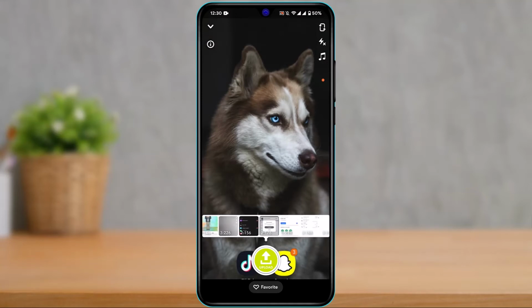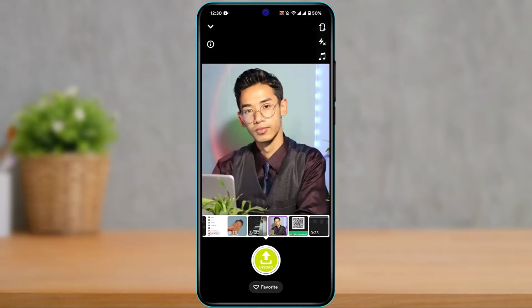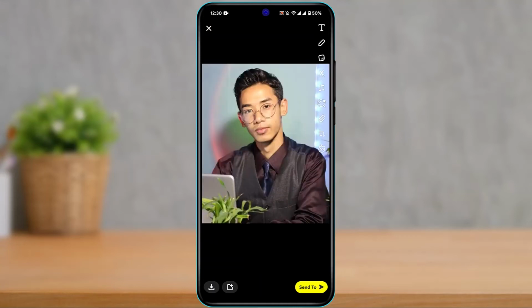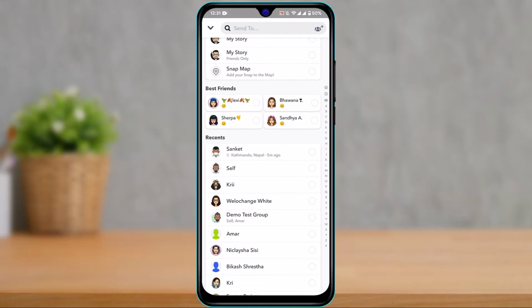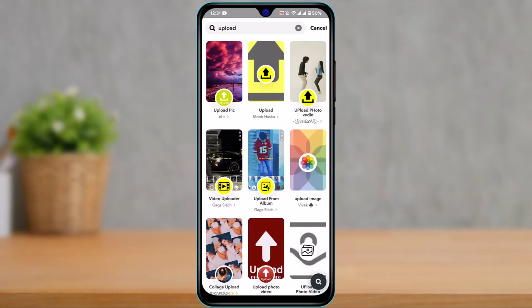Now you could also go ahead and actually hold to record a video or something else. What you could do is also simply select the video or the photo and tap on it once. As soon as you tap on it, you can go ahead and simply send it. And you can go ahead and simply select any of the friends to whom you actually want to send this as a snap. Once done, from the bottom right, tap on the arrow icon.